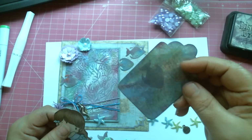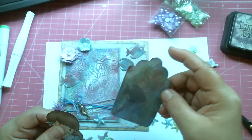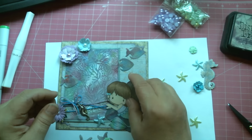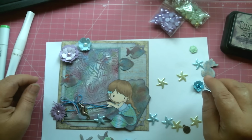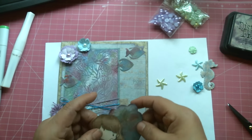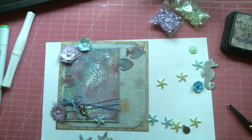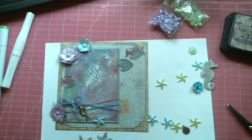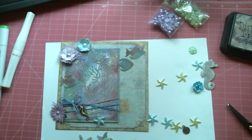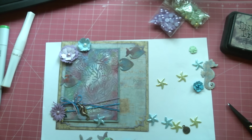And this, of course, is one of the DIemond DIe nesting tags that I used for my layout. One of the things that I had mentioned on doing 6x6 layouts, and I was not kidding about that, I seem to struggle a lot with, I'm going to say, small spaces. I don't know why.